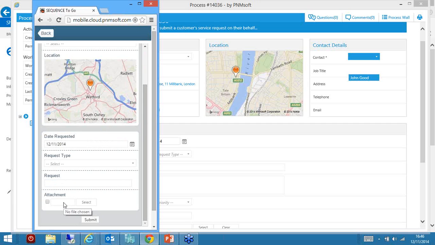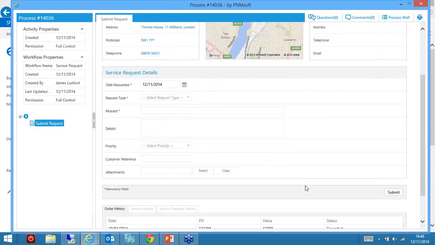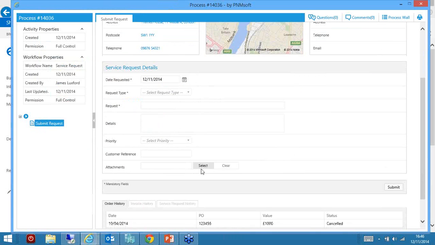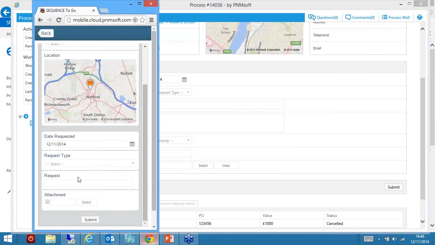Similarly, for an attachment, if I were to use the attachment field on my laptop, it'll ask me to upload a document from my hard drive. If I do it on my smartphone, it'll ask me if I want to upload a photo or take a photo. It's clever enough to know the device I'm on and behave accordingly. So I can use the camera features as well.